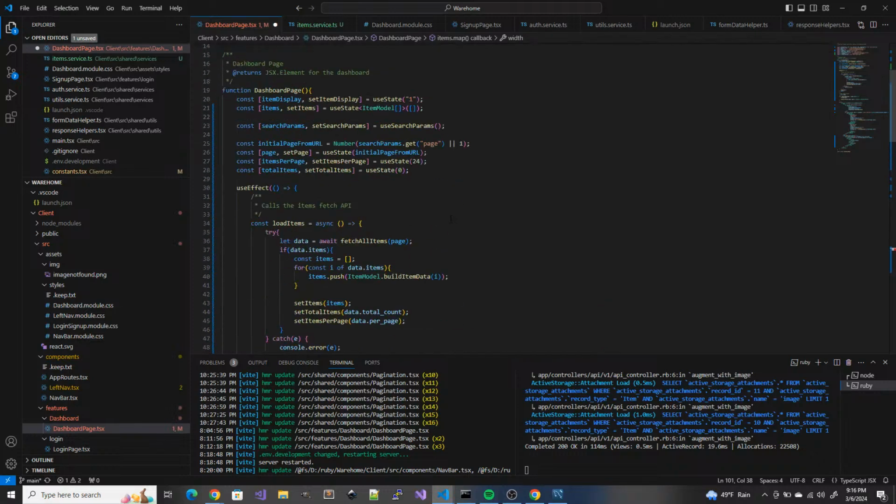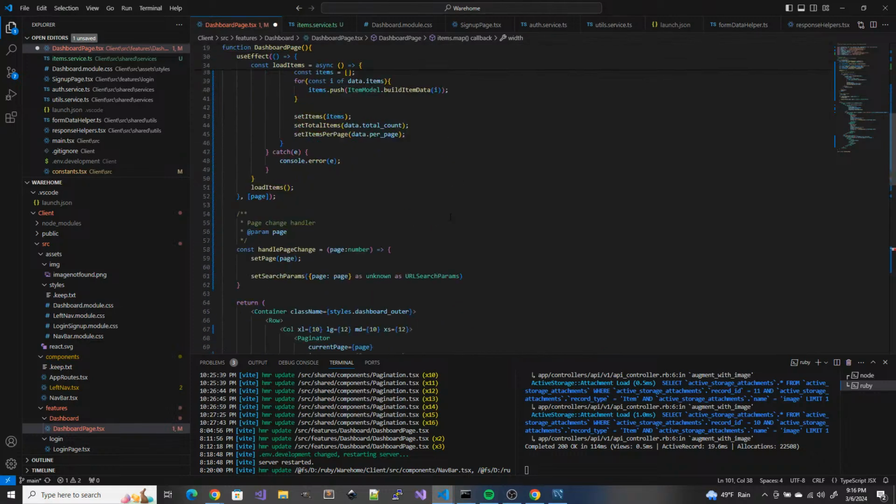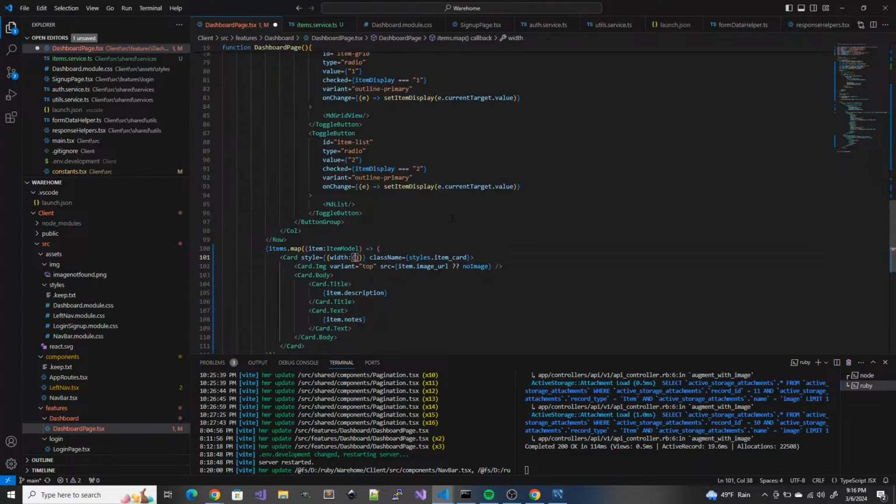What was it called again? Item display, item display. See if that does it.